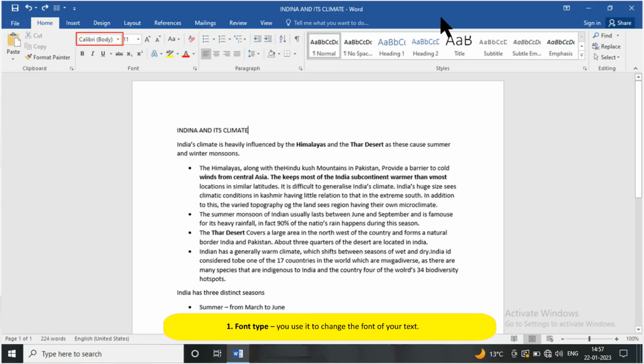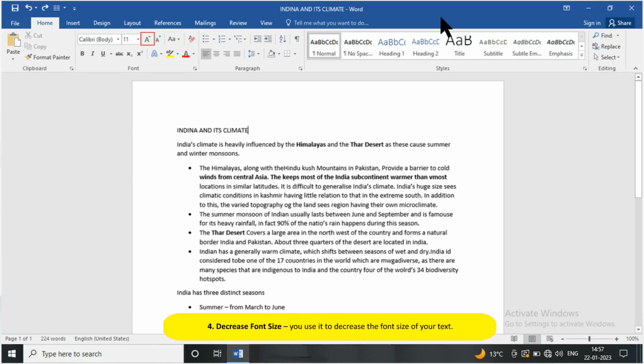1. Font type. You use it to change the font of your text. 2. Font size. You use it to change the font size of your text. 3. Increase font size. You use it to increase the font size of your text. 4. Decrease font size.